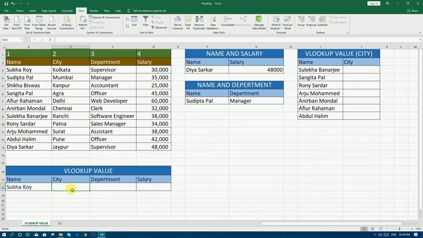In the same way we will find out the city VLOOKUP value, department VLOOKUP value, and salary VLOOKUP value.